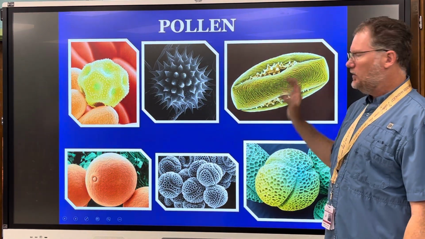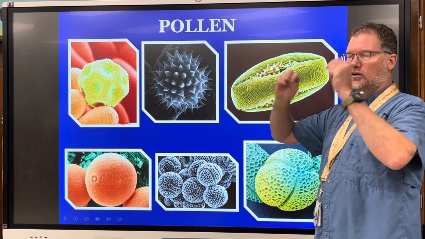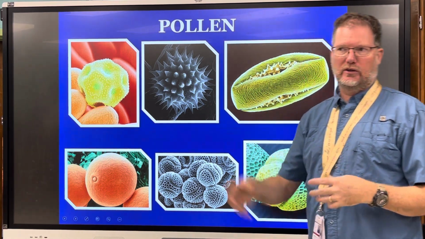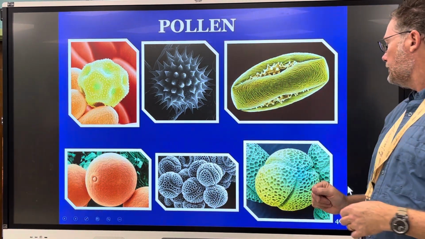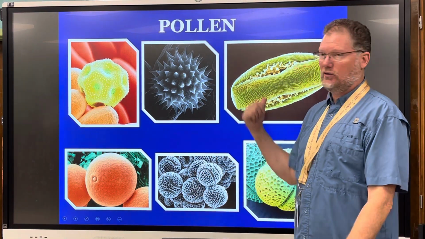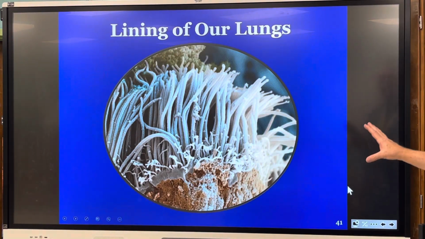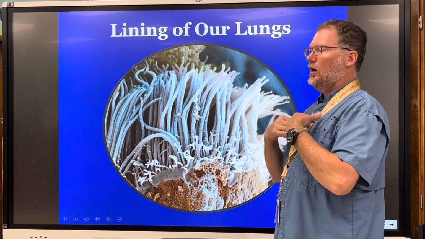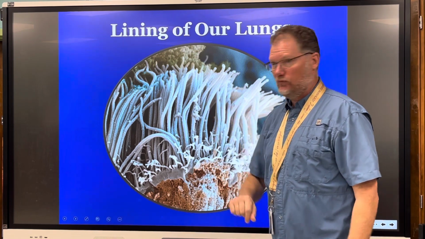Pollen is plant sperm. So they release these into the air in the billions, and then they travel around, and when they land on the flower, on the female part of the flower, they travel down. We'll learn more about this, and they fertilize the flower. But they come in all different shapes and sizes, and that's where you wonder why people are allergic to these things when they go up your nose, okay? Lining of our lungs, this is like cilia that move that mucus I told you about last time out of that, and it traps debris that you breathe in, for example, pollen.